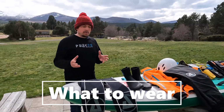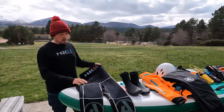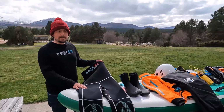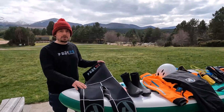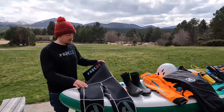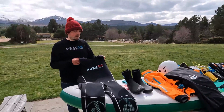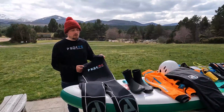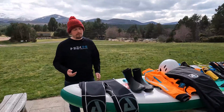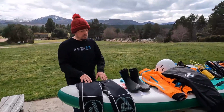Moving on to the kit that I'm going to be wearing when I'm going paddleboarding. For most cases, a wetsuit is going to do the job nicely. The great thing about neoprene is if it does get wet, that keeps me nice and warm. So a wetsuit to wear is good. For this one, we've got a long john wetsuit here. You might also choose to wear a steamer wetsuit, so one with arms. That's a bit dependent on the type of paddling that you're doing and how much you feel the cold and stuff like that. So a wetsuit to wear.